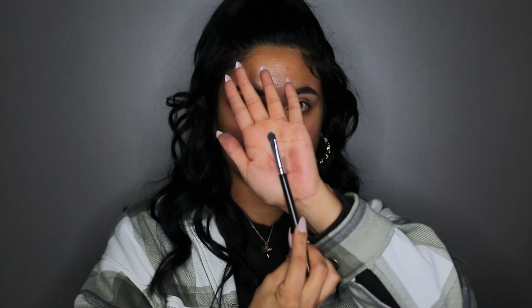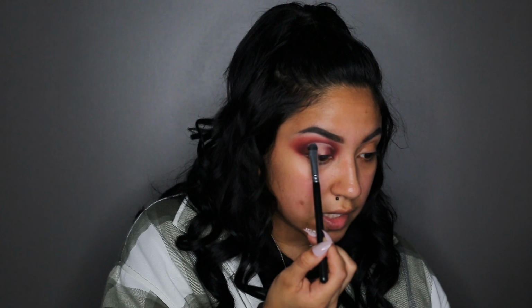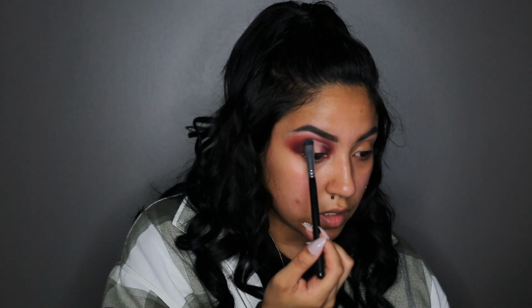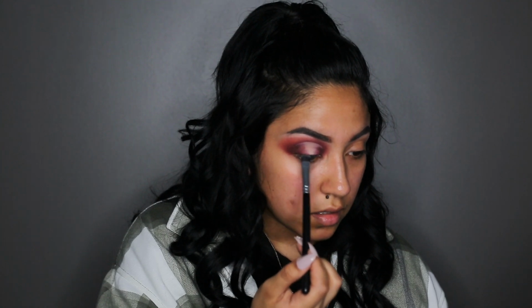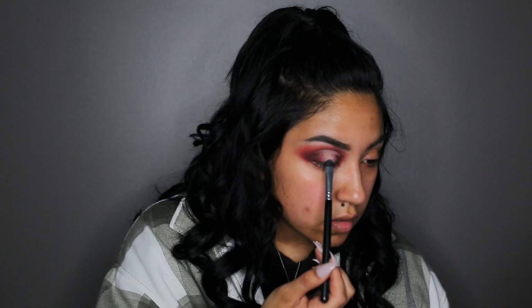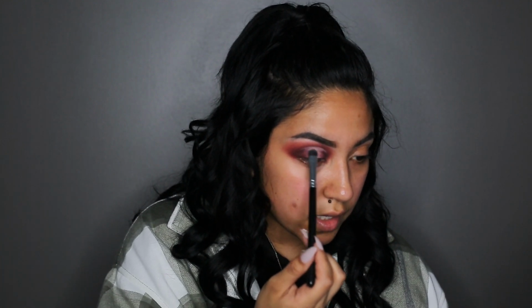And I'm going to go in with this rounded brush. It's flat, but it's rounded, so it's perfect for your lid right here. And I'm just going to trace this area, careful not to bring the white up past the crease line. And then I'm going to bring it into that red.